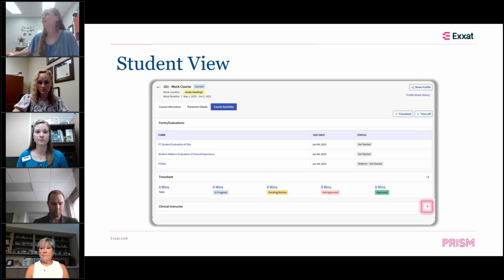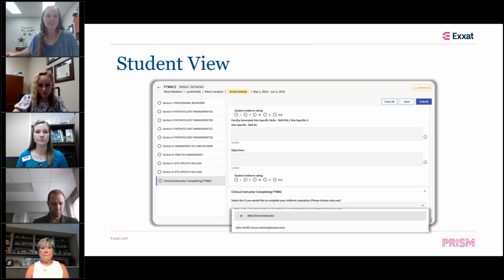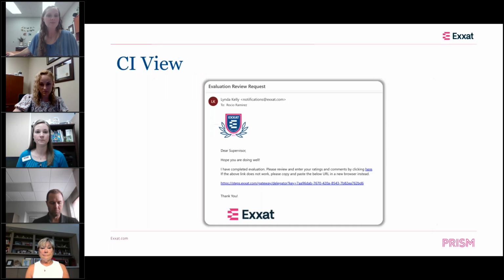And so then, oh, right there, it says add clinical instructor at the bottom. So here they would add that information for their CI, and put in their email.